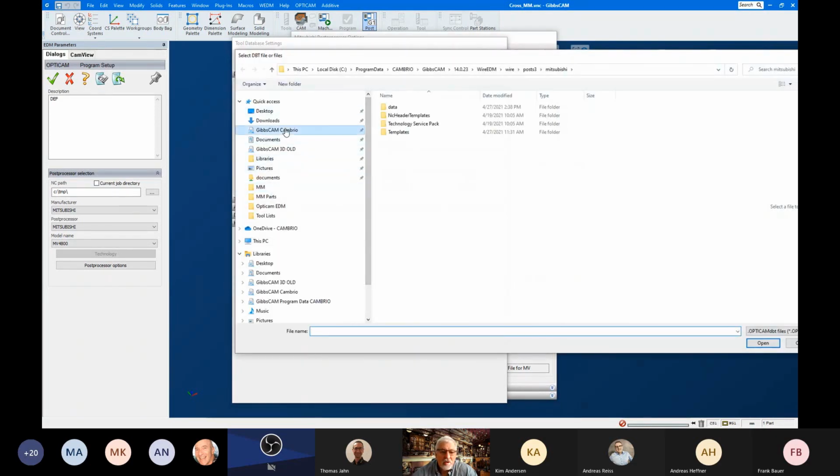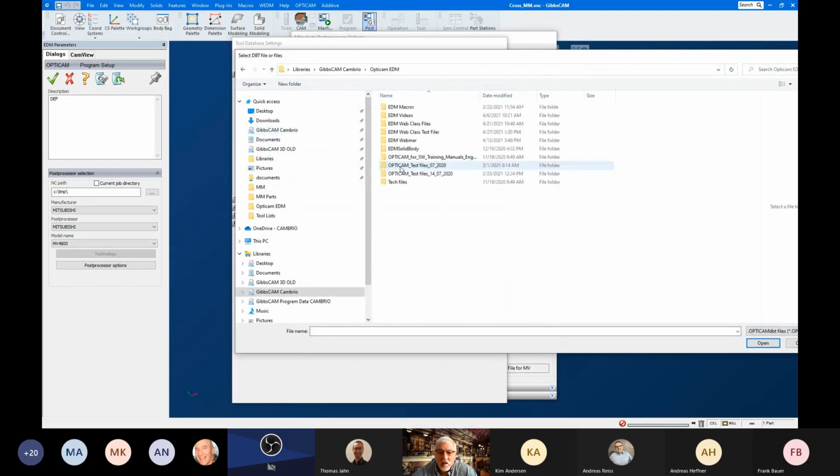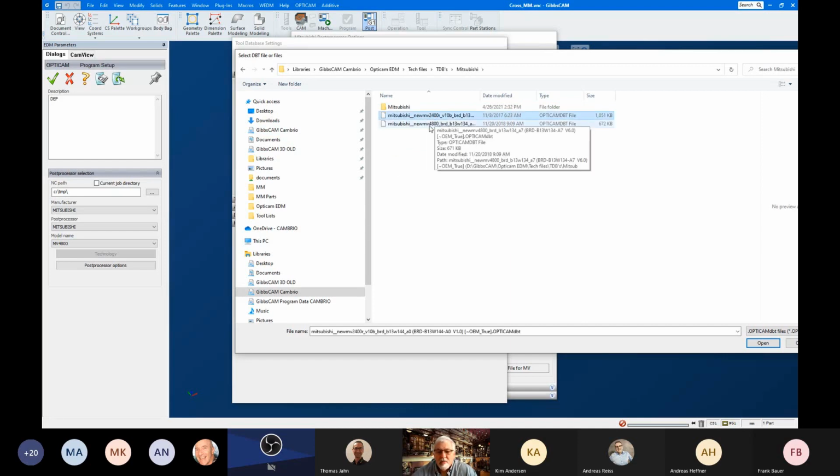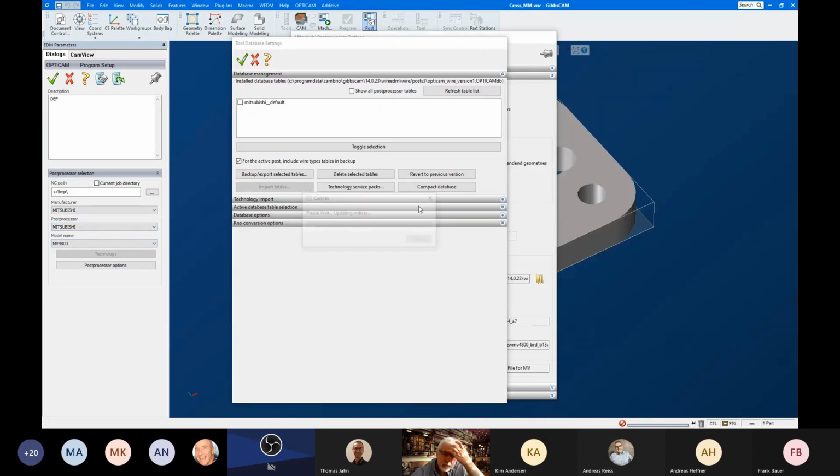And you find where it's going to be. In my case, I have a bunch of different ones set up. I'm just going to pick the MV4800, because that's what we selected. So that's what you're going to get. They're going to match. We're going to open that. It's going to import the data.